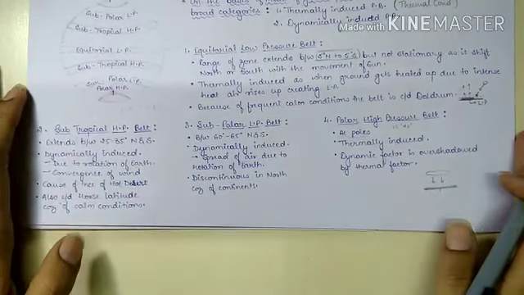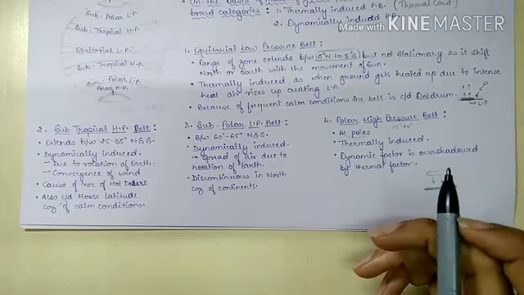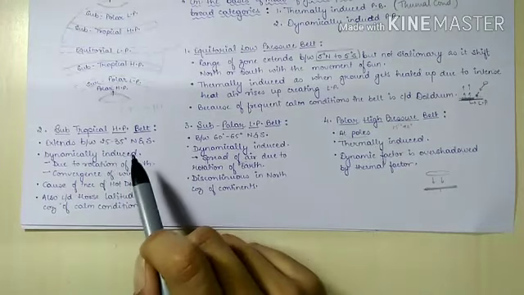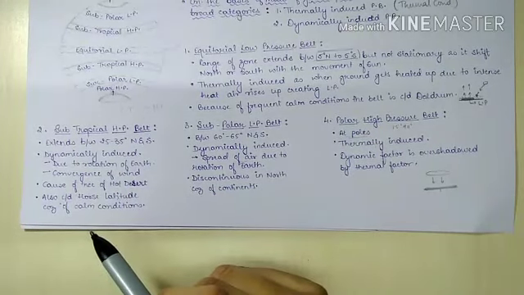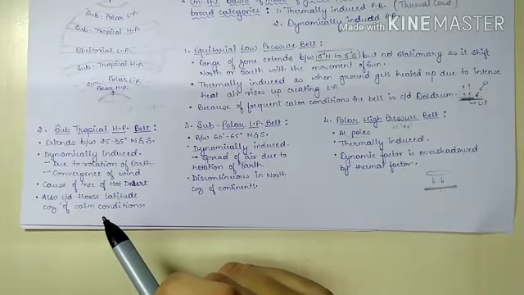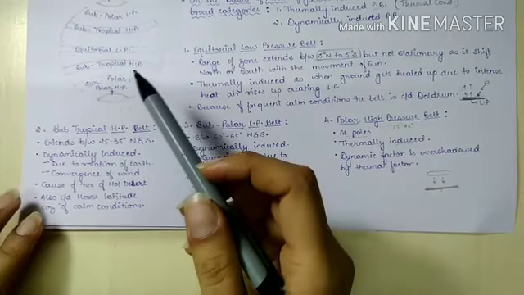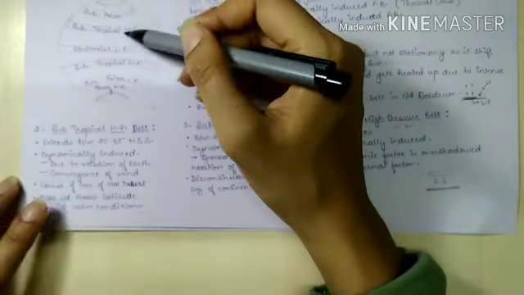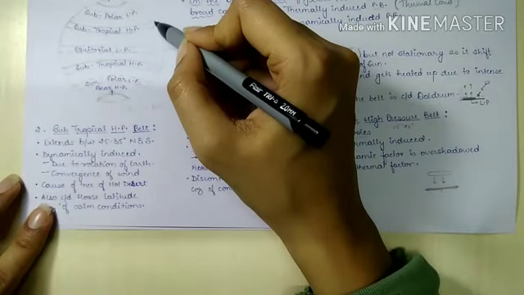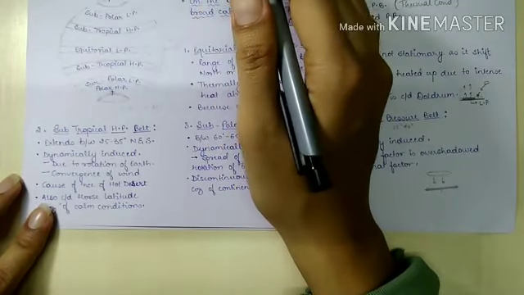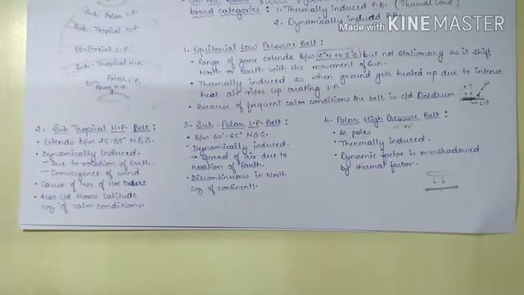Now we will look into the dynamically induced pressure belts. The first dynamically induced pressure belt is the subtropical high pressure belt. It extends between the latitudes of 25 degree to 35 degree in both the hemispheres. This high pressure belt is not thermally induced, because this zone, besides 2 to 3 winter months, has quite high temperature throughout the year. So this belt owes its origin to the rotation of Earth.